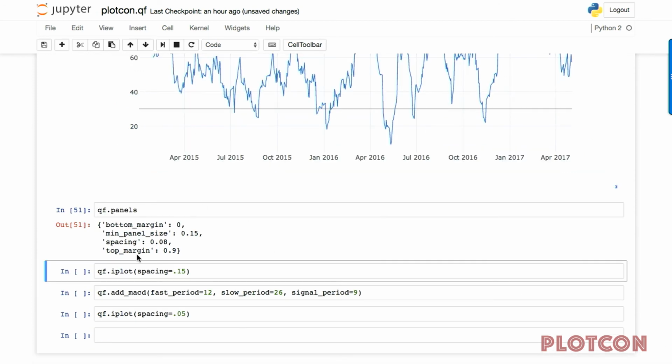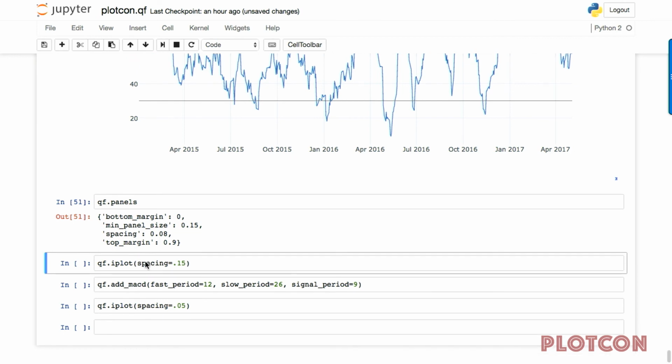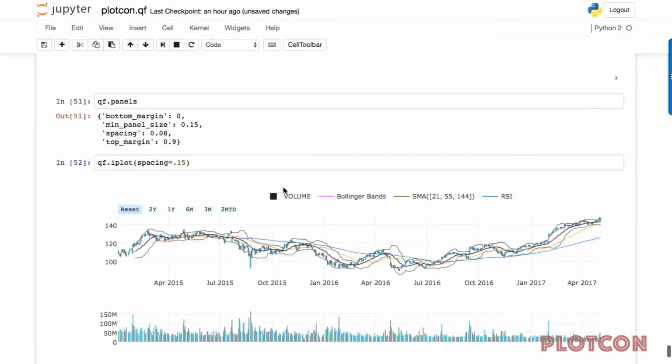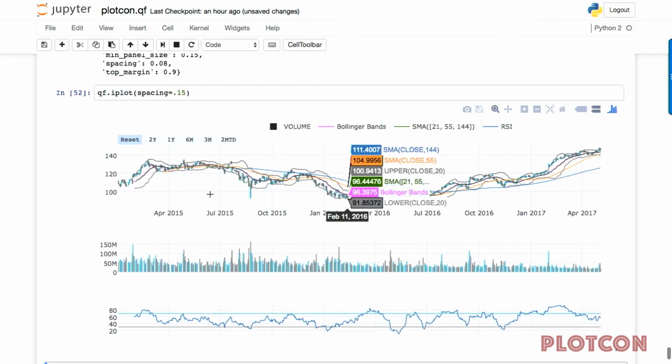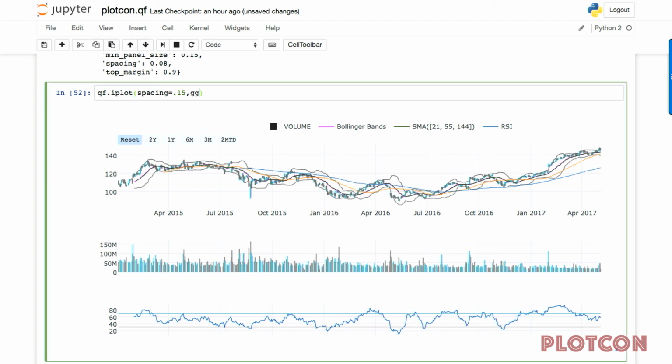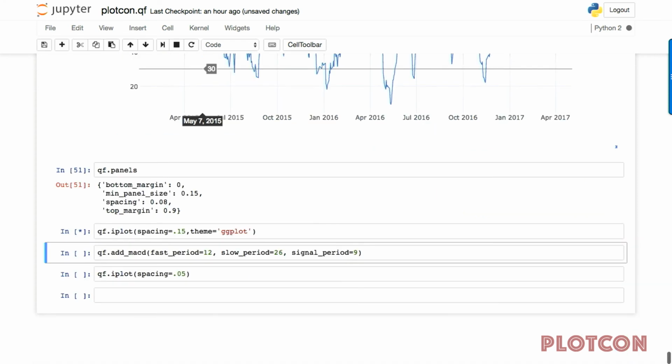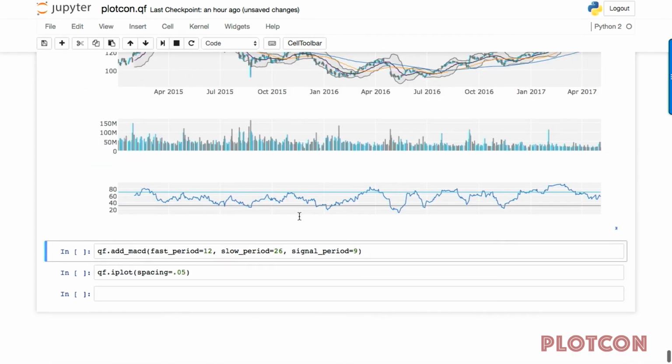I can play around with the way I want this sizing to happen. If I want to have specific sizing and change it again on the fly, I can always trial things. If I want to change the spacing in between each of the panels to be 15% of the whole chart, I can always do it. I can see that it has a greater size. Actually, you can see it on a different thing better, right? So you can see the sizing that it changes.